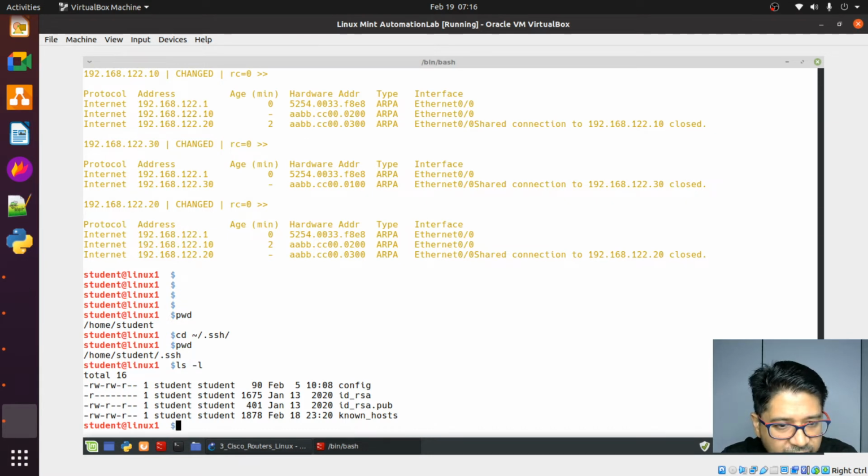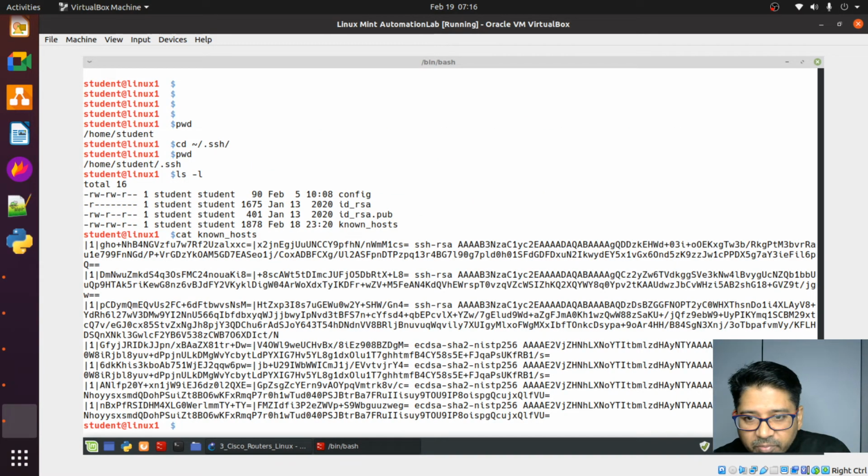We have this known_hosts. If you want to check it with cat known_hosts, you are not able to read it, it looks like some alien language. These are the known host key entries.